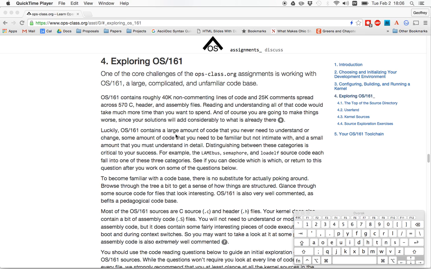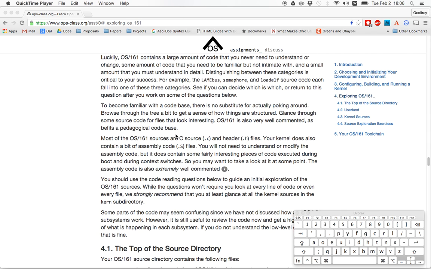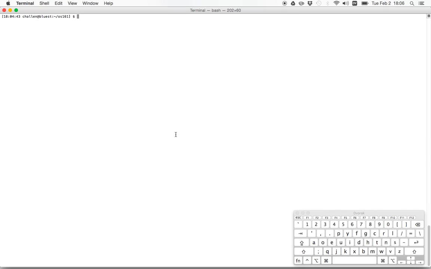So the trick when you approach a code base like this is to divide it into three categories. There's code that we've given you that you do not need to understand at all. And if you find yourself reading that code in the process of trying to debug something, you've probably gone down a bad path. There is code that you need to have intimate knowledge of, that you really need to understand very, very well. And then there's code that's in a gray area where you need to know something about it. You don't need to know it deeply, but you need to know it's there and what it does and how to understand it if things go wrong. Putting things into those categories is the critical task here.